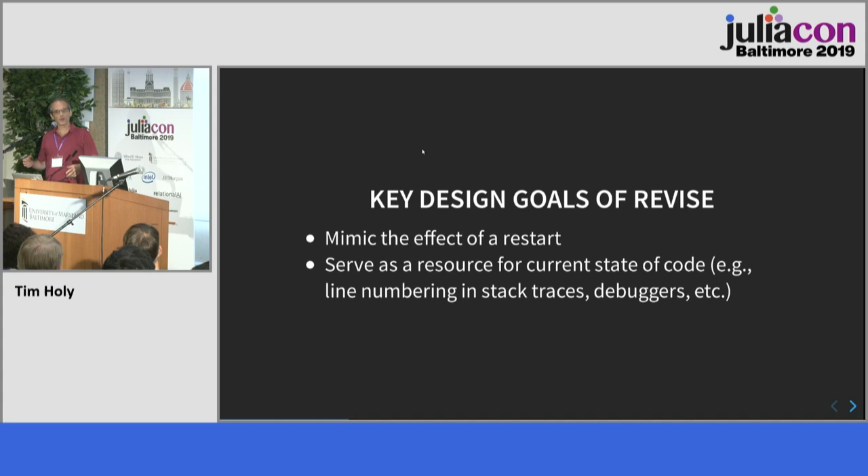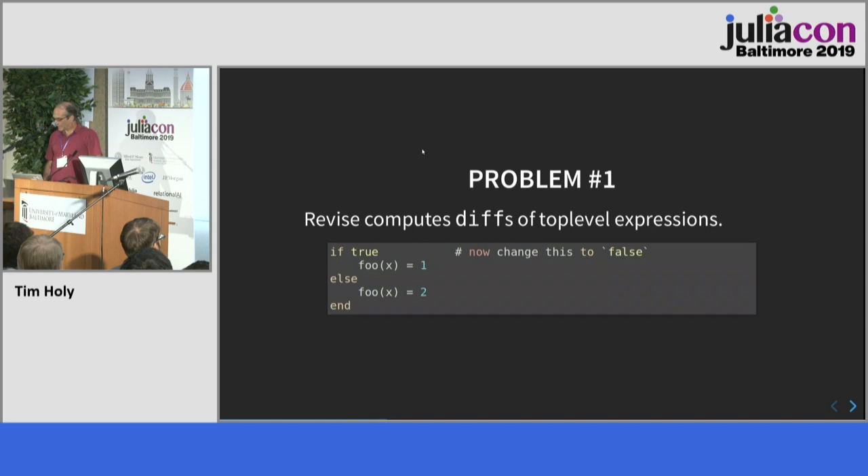For the rest of my talk, somewhat like Jeff's talk about Julia but on a much smaller scale: what are the things that have kept me up at night about how we actually pull those off in the face of a couple of pretty serious challenges? I'm going to focus on two challenges that have annoyed me over much of the last year, and we're close to solving both of them.